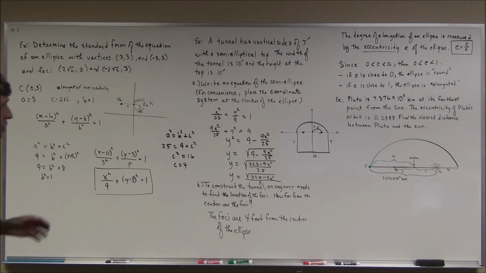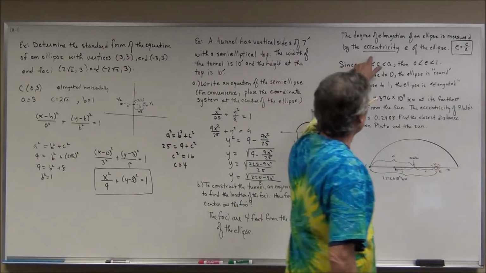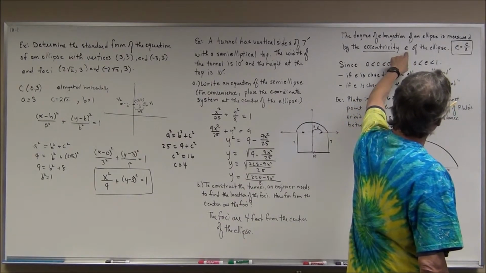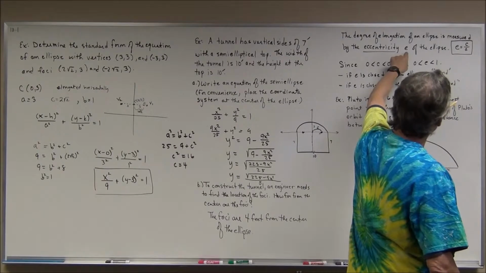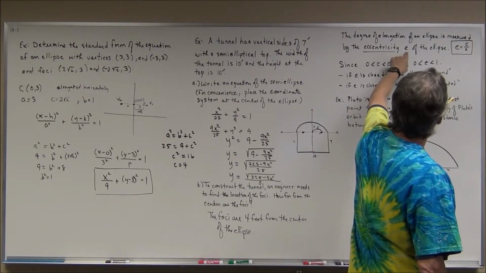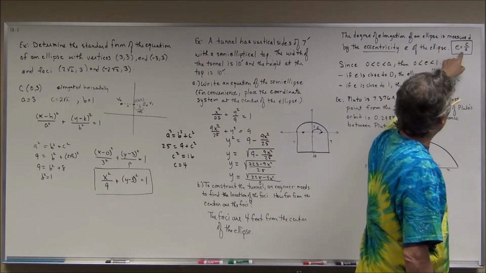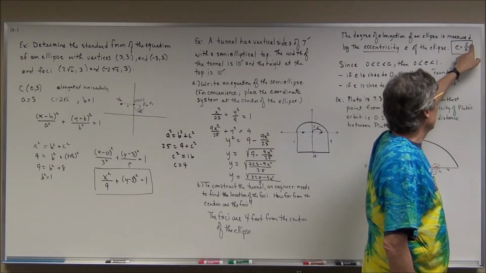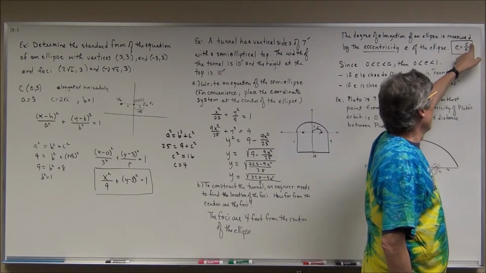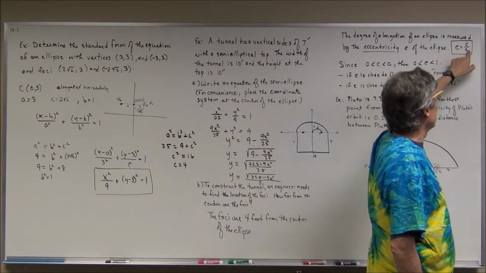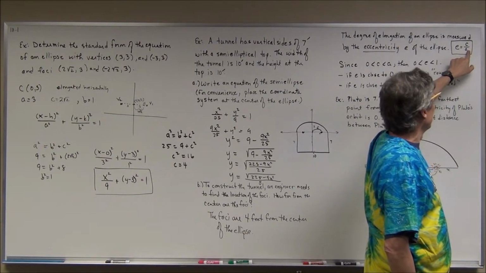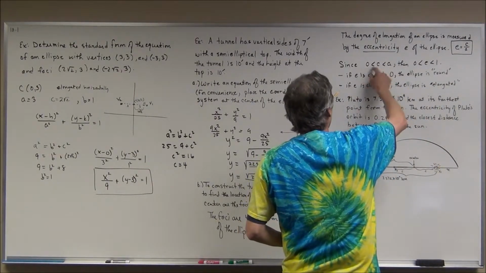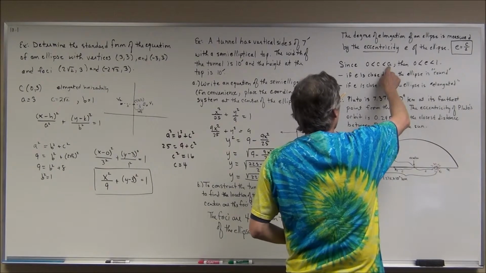And we define eccentricity, we call it E, makes sense, not E like the natural exponential base, 2.718, etc. But E is to represent the eccentricity here, and we define the eccentricity to be the value of C, remember, that's the distance from the center to the focus, all over A, which is the distance from the center to either one of the vertices. So it's C over A. Now remember, C is in between A and 0. C is smaller than A.